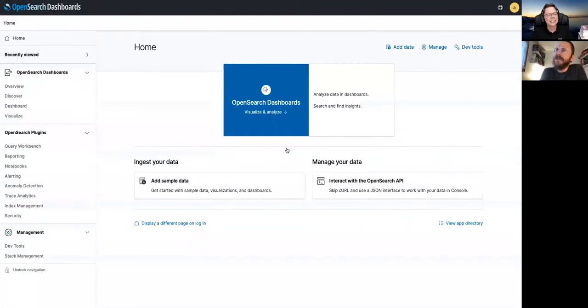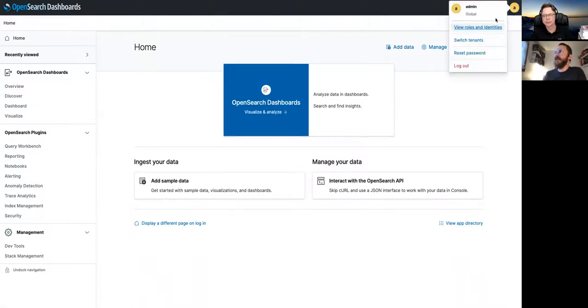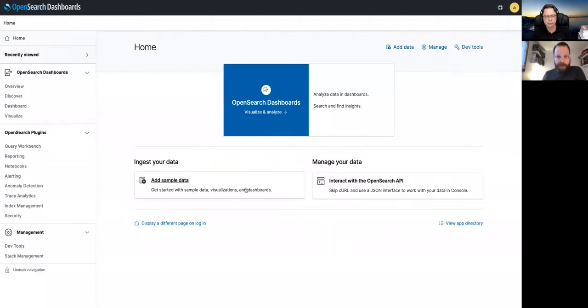So I'm loading OpenSearch. This is OpenSearch 1.0. And this is going to look pretty familiar for those of you who have used similar products before. Basically, I'm logged in here, and one of the things that's easy to notice is that I'm a user. That's key here. If you used open source Elasticsearch, you didn't have users. If you used Open Distro or Amazon Elasticsearch Service, this is going to look very familiar.